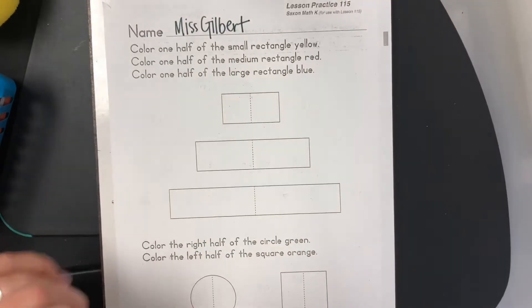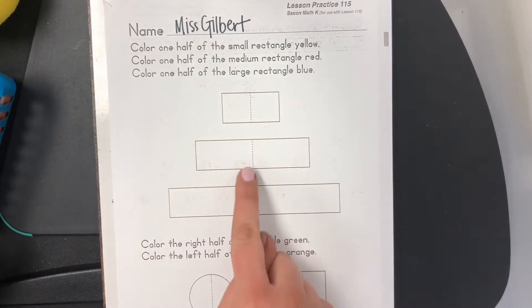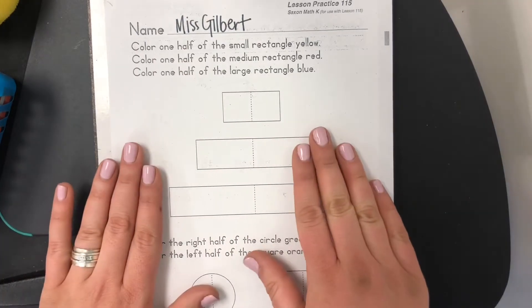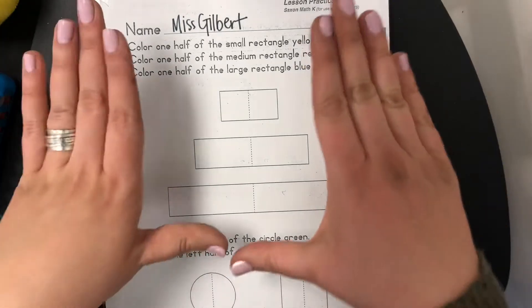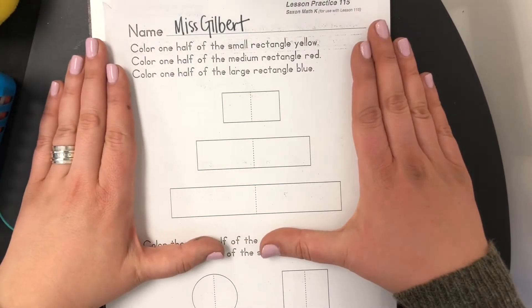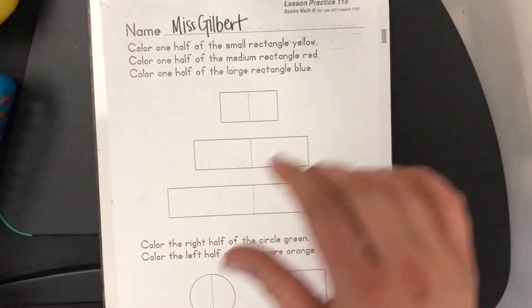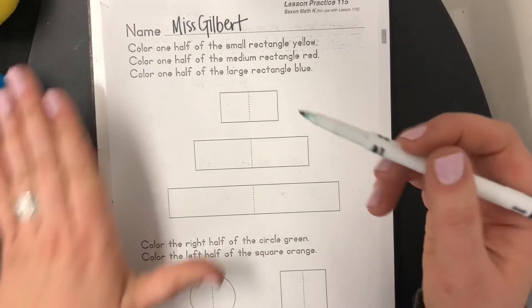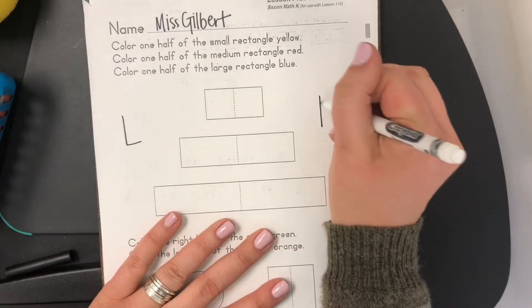A rectangle has four sides, two short sides and two long sides. The rectangles are cut in half and we've got to figure out which side is the left and which side is the right. If you hold your hands in front of you, the L that's going the right direction is the left side. So this one over here is the left side. This one over here is the right side.